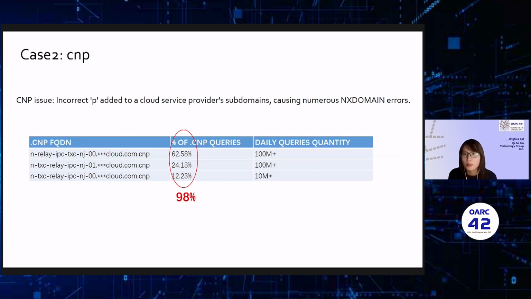Most of the CMP queries trace back to a few domains of a particular cloud service provider. Turns out a sneaky suffix got added to their legitimate domain names because of a config mix-up, leading to the flood of NXDOMAIN responses. In this case, we can see that 3 domains are behind 98% of all the CMP queries.